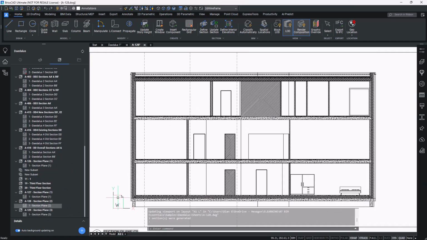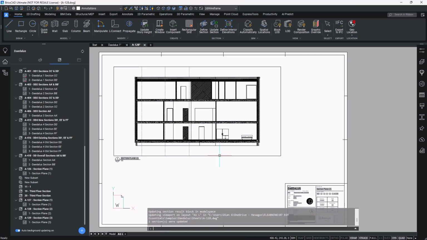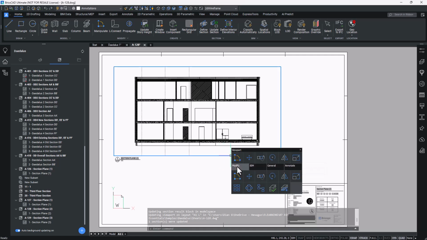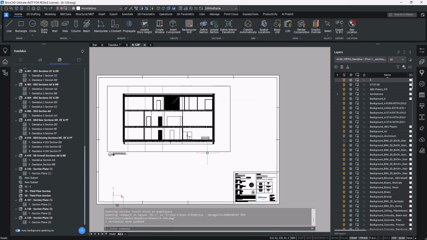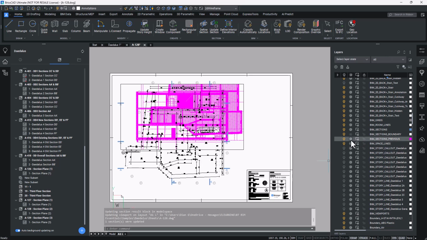To update a BIM section in the layout, select the viewport of the BIM section you want to update and launch BIMSECTIONOPEN. In Paper Space, you can also update the BIM section by using the Update Section feature from the quad. The result of the previous section generation is stored on the dedicated BIM section's previous layer. Thaw the layer to check the changes.